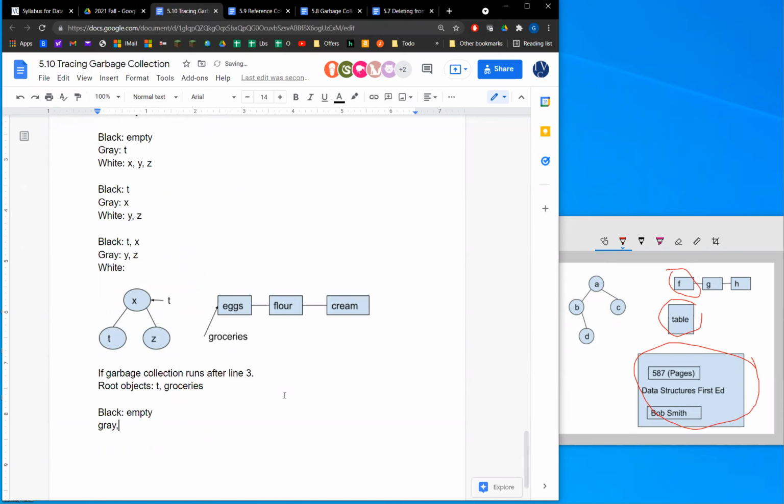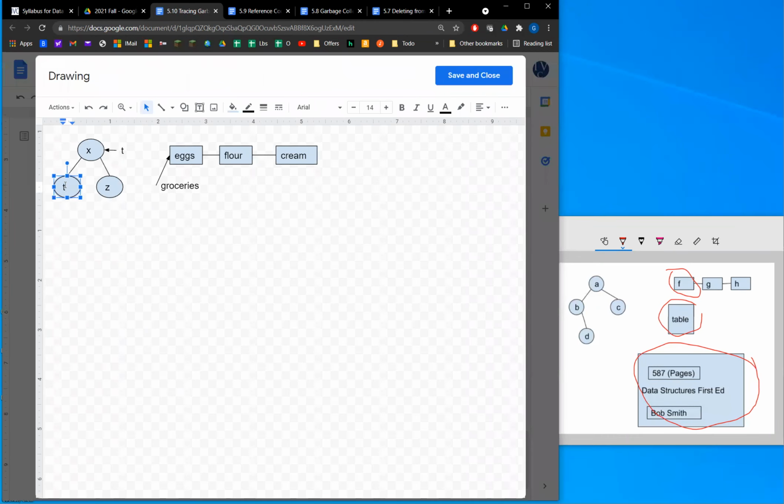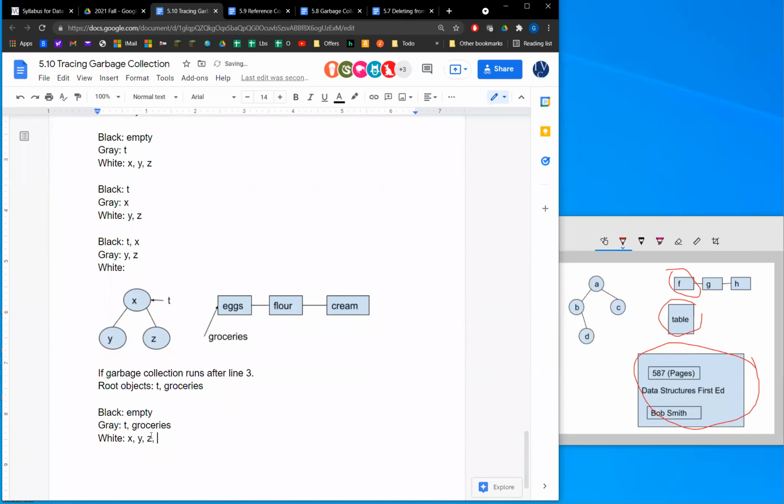Gray is T and groceries. And then all of our other objects start off in the white set until we can determine if we can or cannot get to them. So we have X, Y, Z, eggs, flour, and cream as objects that we want to find out if they're garbage or not.